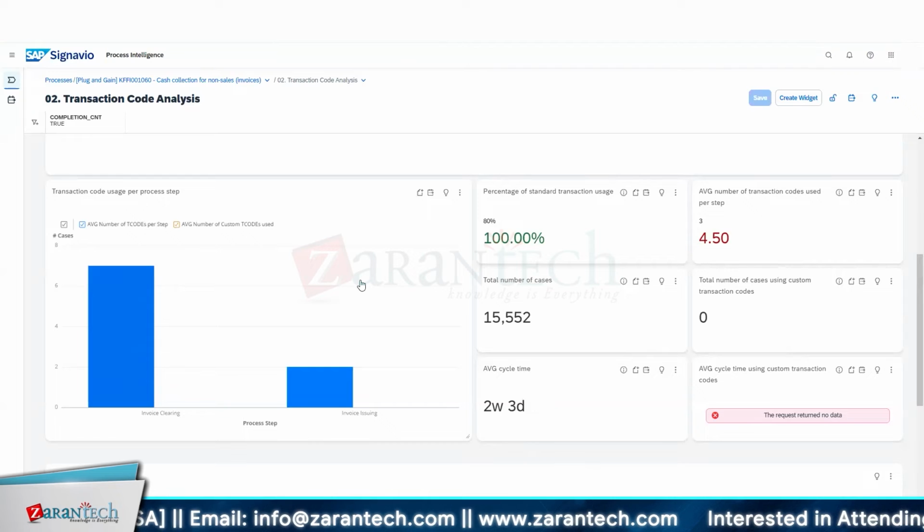One is with the process insights, and the other way is by connecting directly with the ECC, where you have to extract the data for 1 year, 2 years. You have to define the logic for your tables, and then you have to build the data model, which requires extensive SQL understanding and coding as well. I will also show you that one.